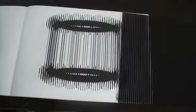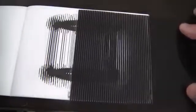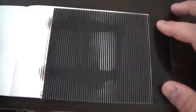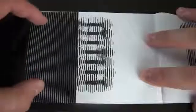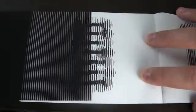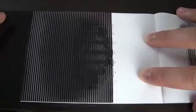This just looks like a circle, huh? It's actually a square, spinning square. And see what it is. Oh snap. Oh wow, it's even cooler.